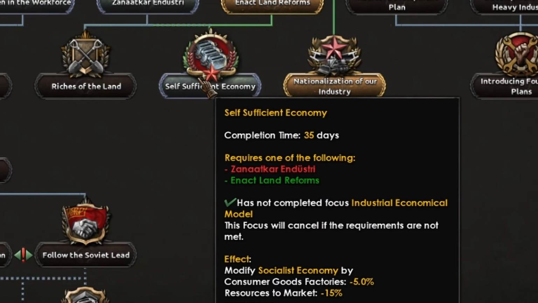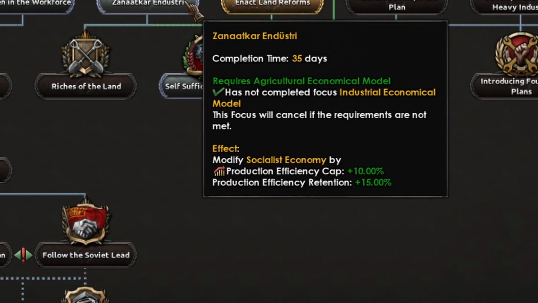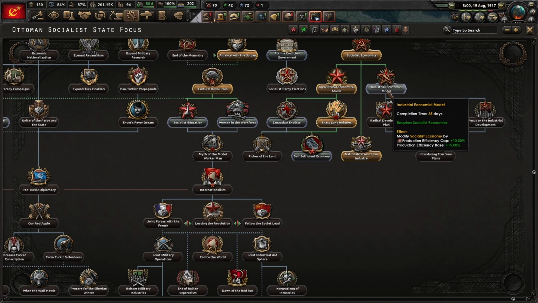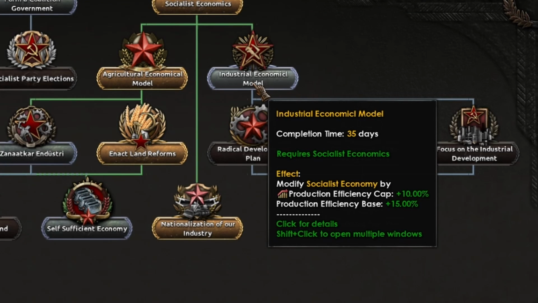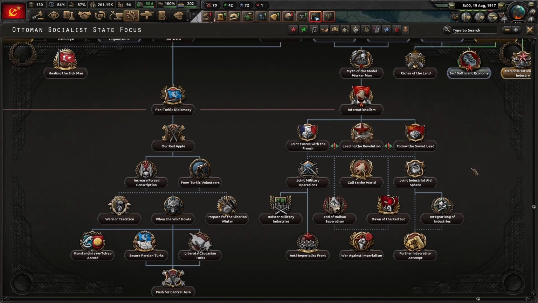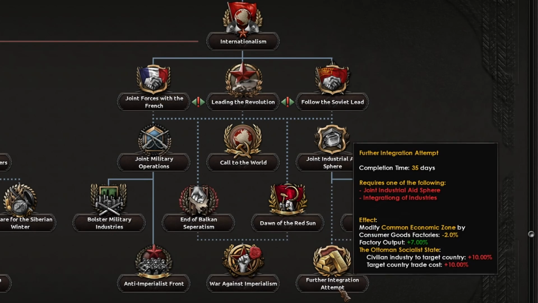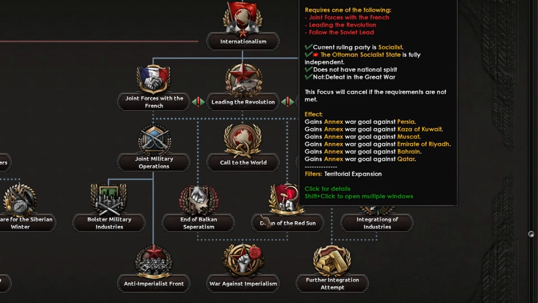Oh, I can have a self-sufficient economy. Like a lot of these focuses are great, but they are just for your socialist economy. But yeah, they're worth doing. I don't even know if I'm going to get to any of this. Join forces with the French, leading the revolution, dawn of the red sun. Oh, wow. Okay.